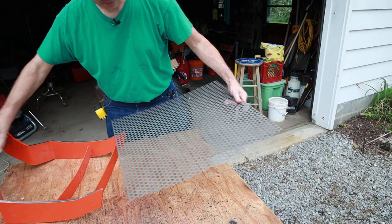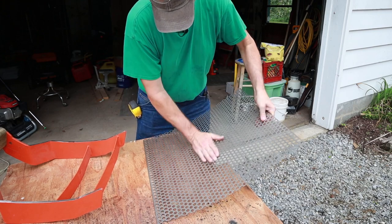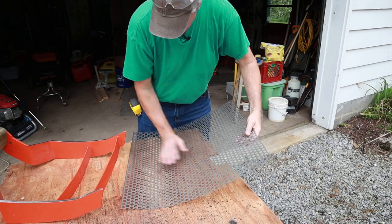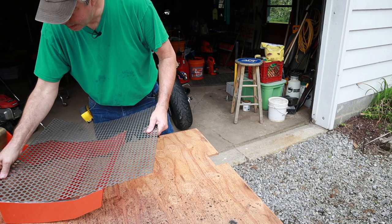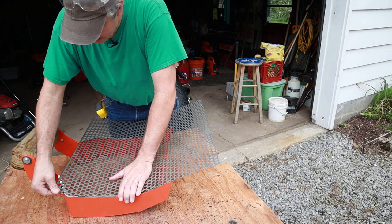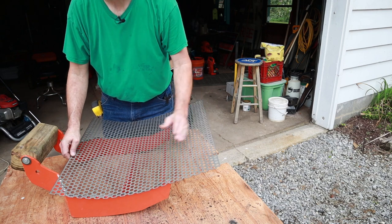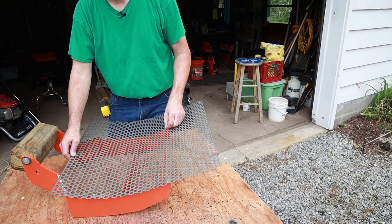I'm going to try and pre-bend this mesh a little bit just to see if it can fit into place, and we'll clamp it into place to hold it solid. We'll probably have to tap it into place in certain areas — a little blacksmithing. I'm also keeping the nice factory cut along the bottom because it's a nice finish. The top piece I'm going to cut off with a saber saw, and then weld a small piece of angle iron just to give it a little bit of finish.